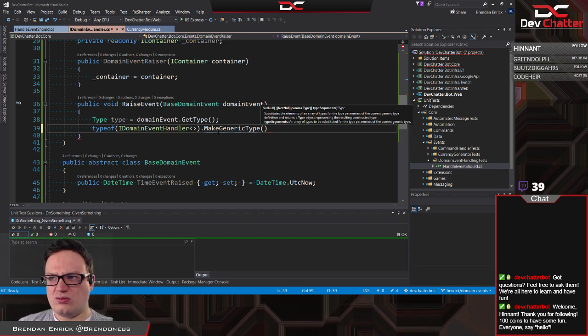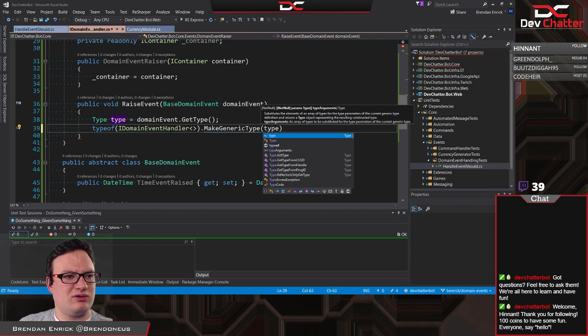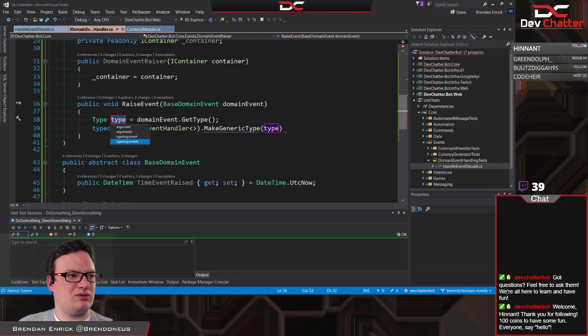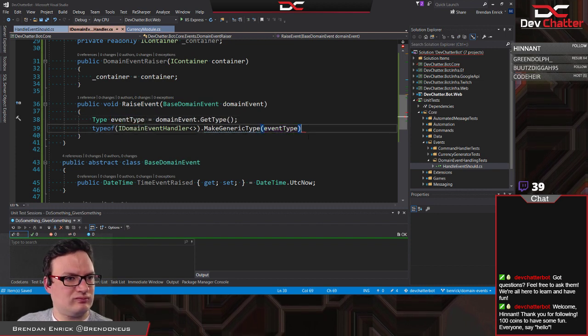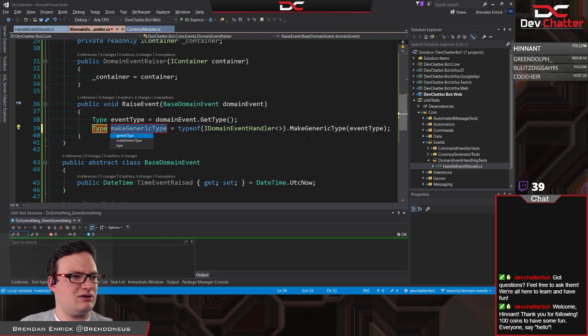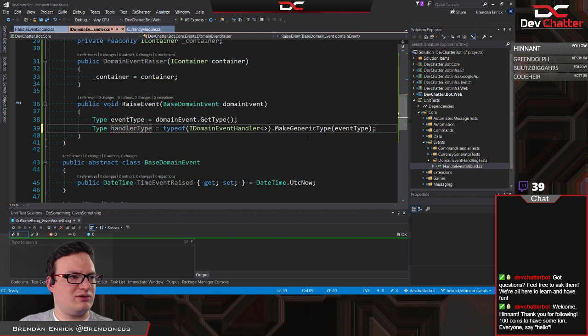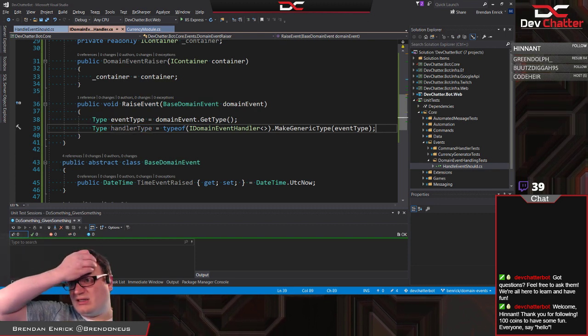So I can pass in type, which we'll call event type. And then this will be handler type. So there's our handler type that we need.